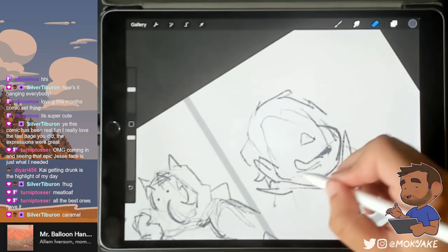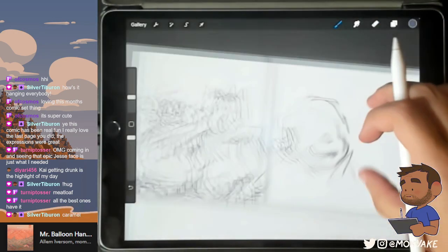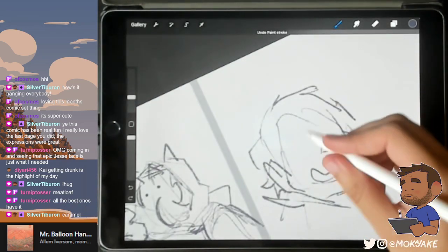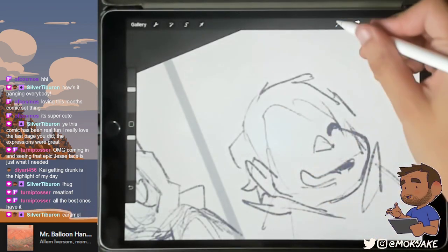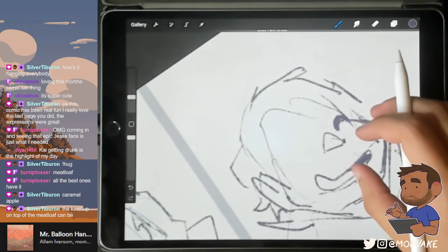I need to erase some of these lines in here because otherwise I'm going to forget the very specific mouth shape that I want. So it needs to come this way. That's too tall.